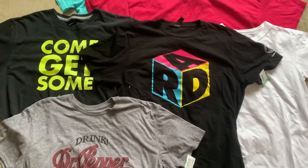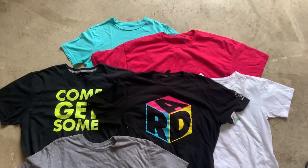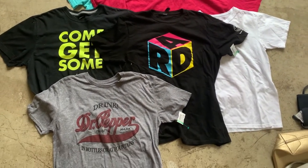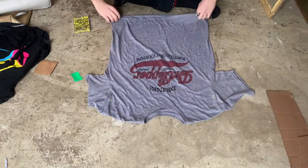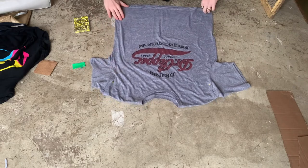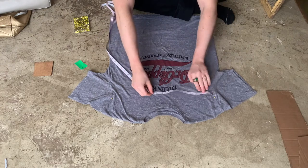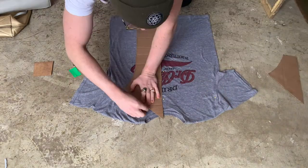Now it was time to cut the shirts that I thrifted specifically for this project. I was looking for strong colors and graphics, and most of these shirts are large or extra large, so that gives me more fabric to work with. Before cutting, I laid the shirt as flat as possible with the side and shoulder seams lined up. This was honestly one of the trickiest parts — the shirt did not want to lay flat and kept twisting. I traced my pattern pieces with chalk and made sure to pin the front and back layers together before cutting through both layers at the same time.